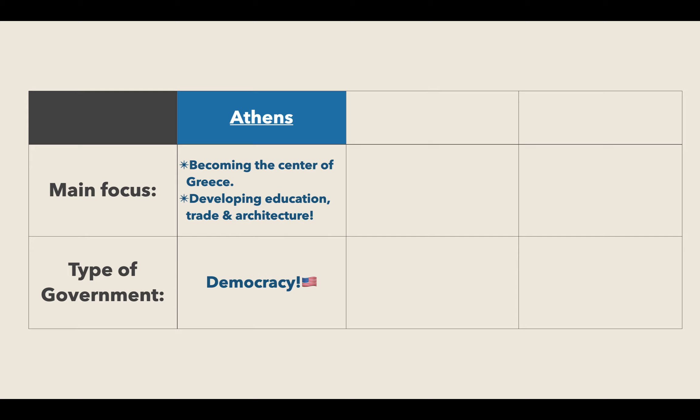The leader Pericles was one of the big leaders in promoting the development of the beautiful architecture that existed in ancient Athens, like the Parthenon and other buildings. The type of government in ancient Athens was the world's first democracy — the type of government we still have in the United States, where the people have power over the government. Athens had a direct democracy where people voted directly on laws and leaders, whereas in the United States we have an indirect democracy where we elect officials to make policy decisions on our behalf.